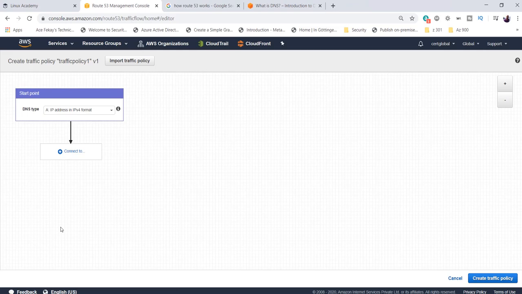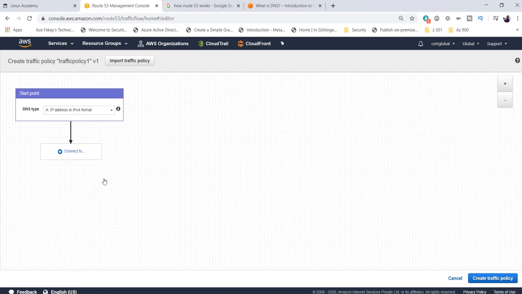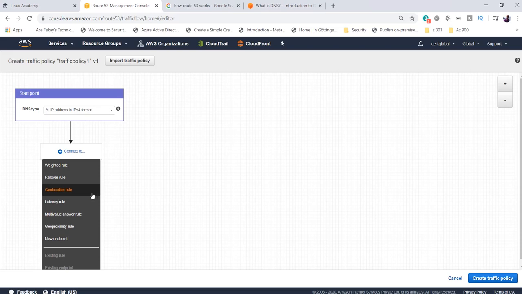Well, what you can do here is manage the traffic as and when it arrives into your data center in Amazon. Now, let's say I click on connect, and it gives me various options like weighted rule, failover rule, geolocation rule, latency, multi-valued, and geo-proximity. With these rules, you can set and define how the traffic must be routed into your AWS data centers or even outside AWS.